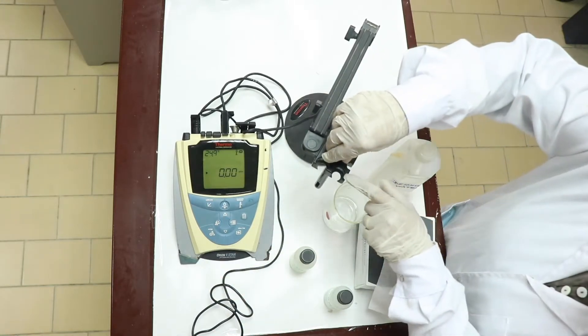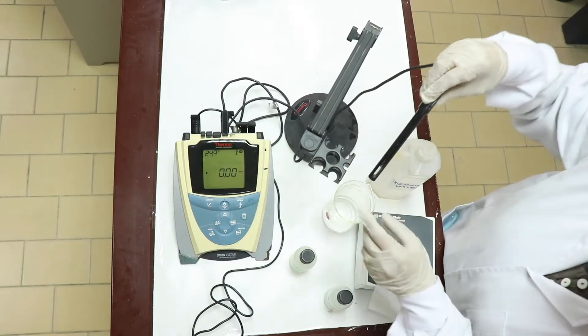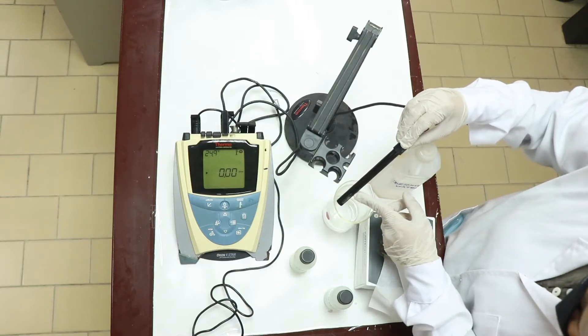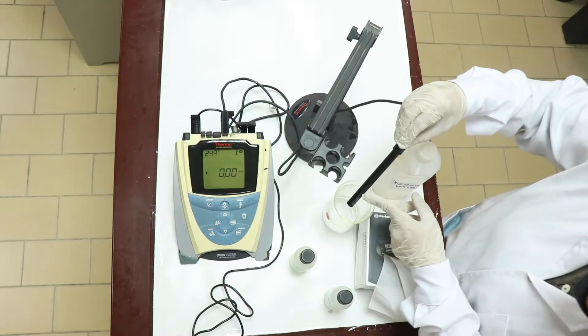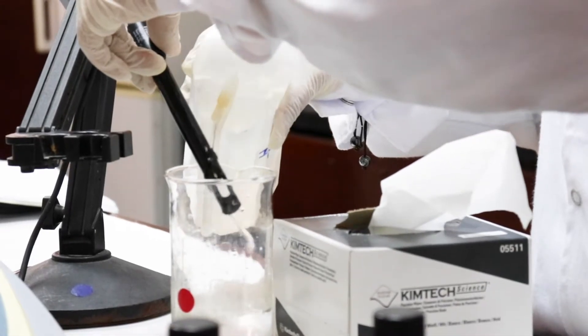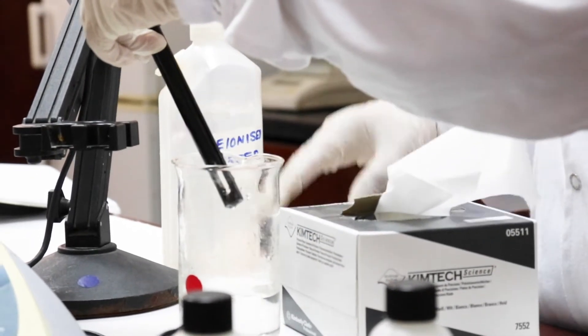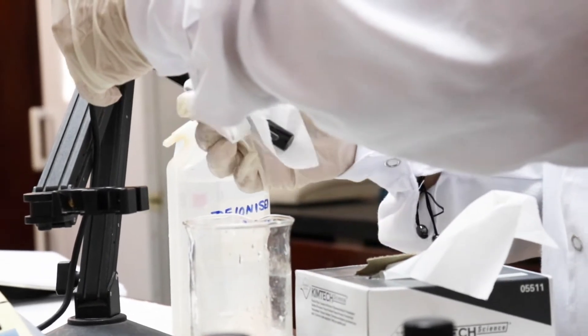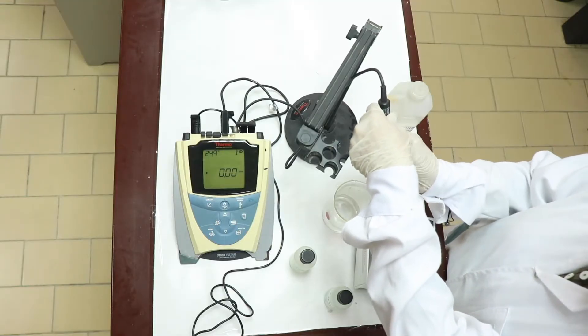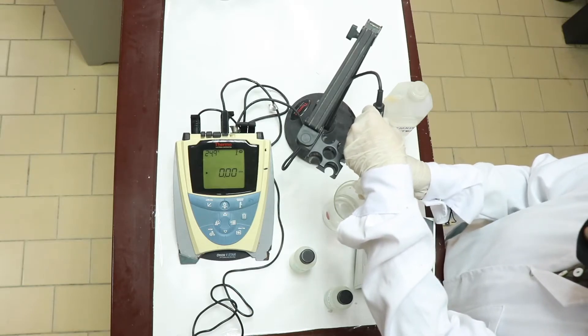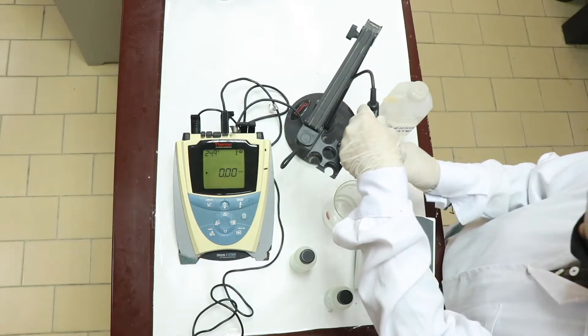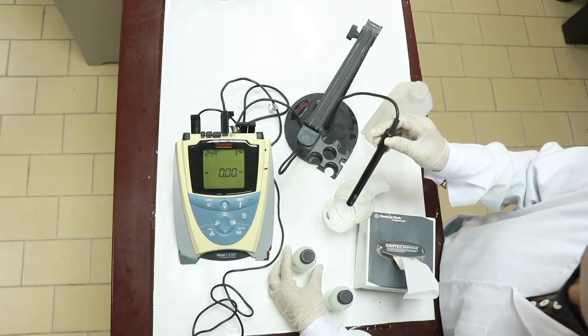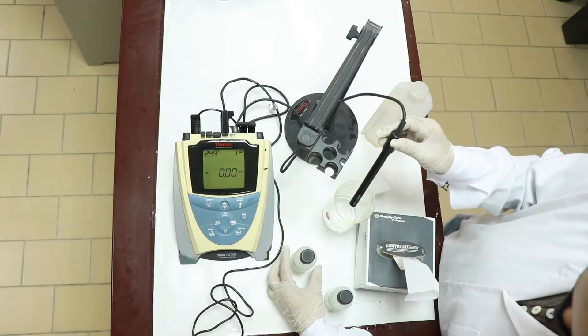For calibrating the instrument, take the glass electrode out. The glass electrode is actually the small knob like thing which you are seeing here. This is a very sensitive electrode. You have to wash it with deionized water. Take a soft tissue and wipe it. The importance of wiping here is these little water droplets actually will change the concentration of this solution. It is important that you wash and wipe the electrode well.